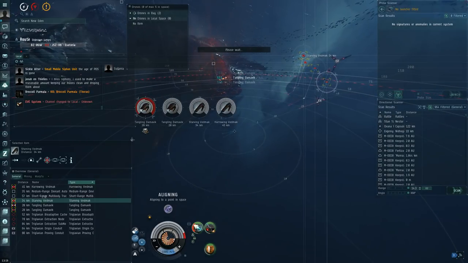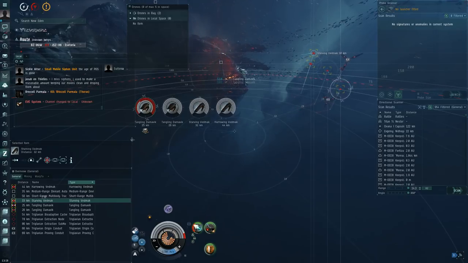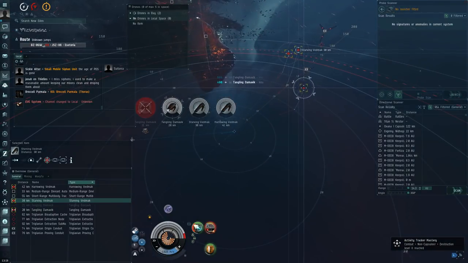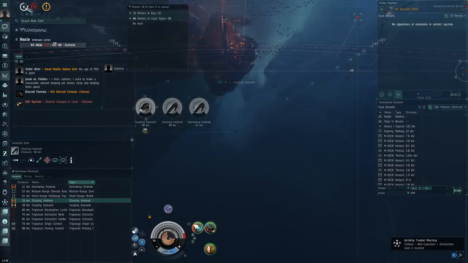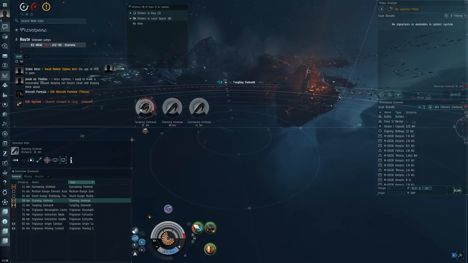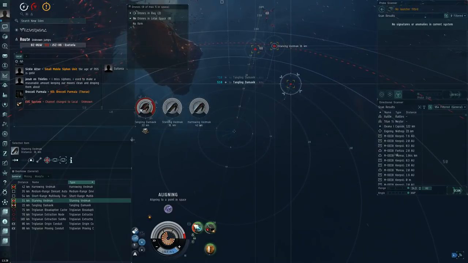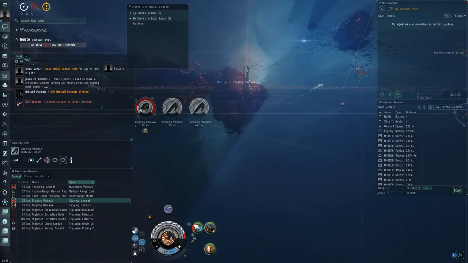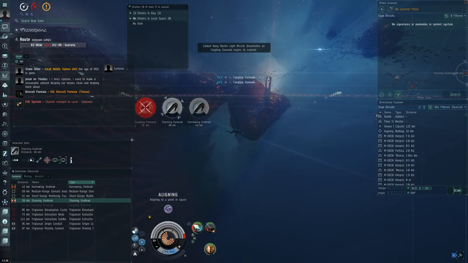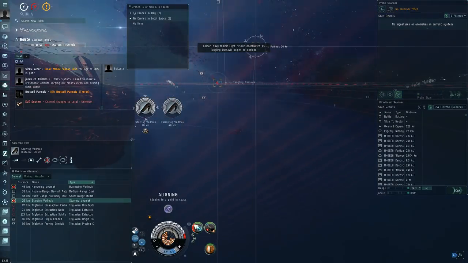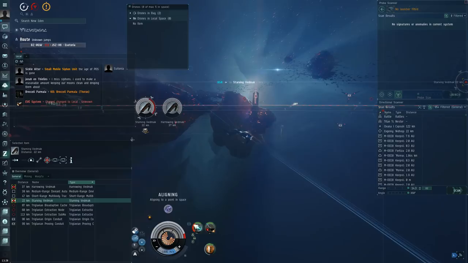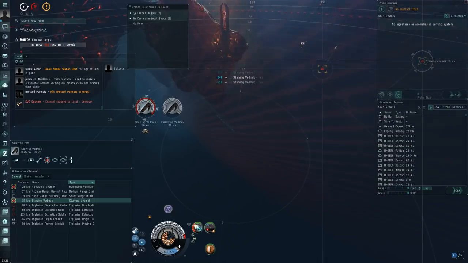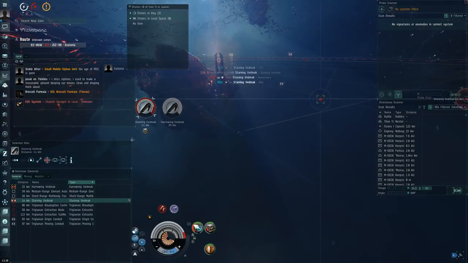If you have a choice between shooting a tangling Damavik and an anchoring Damavik, I think it's normally best to kill the anchoring ones over the tangling ones, because if you get scrammed, they reduce your speed by 5 times, but if you get webbed, it's only halving your speed. Although, I would say that the anchoring Damaviks tend to prioritize drones quite a bit more than the tangling ones. So if you're going to get tackled by an anchoring one, putting out your drones for bait can sometimes clear them a bit faster.